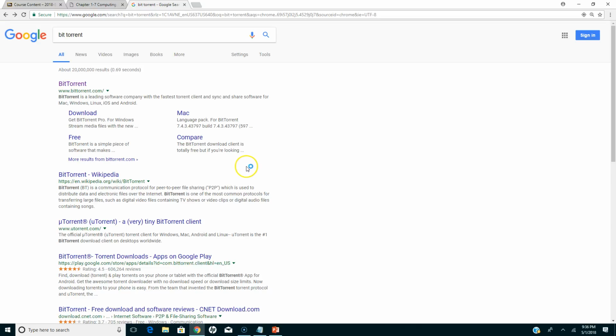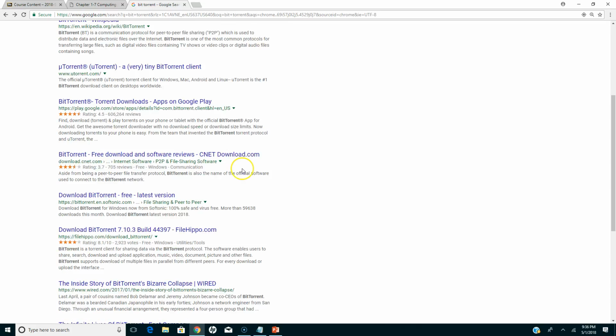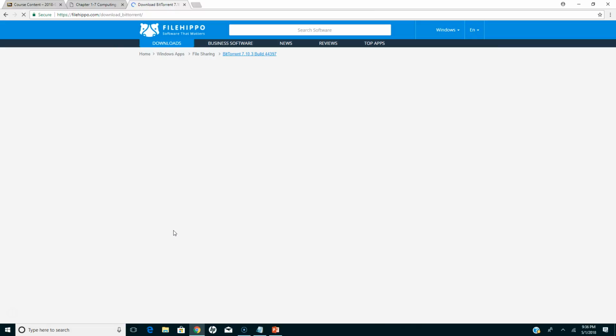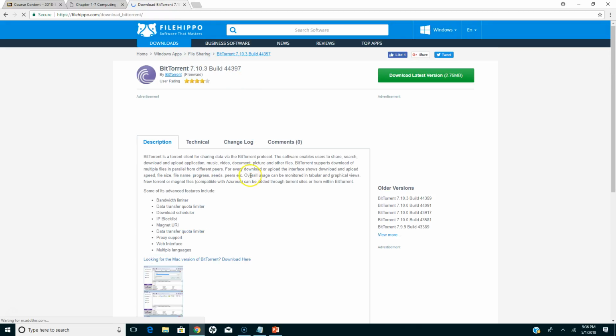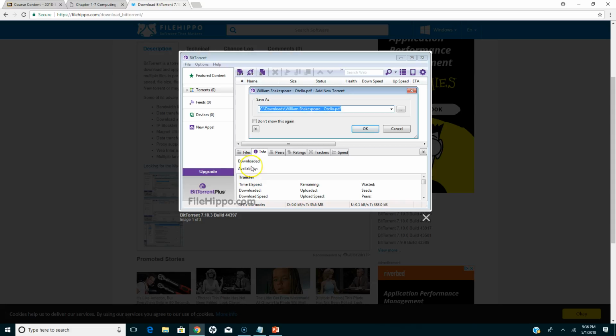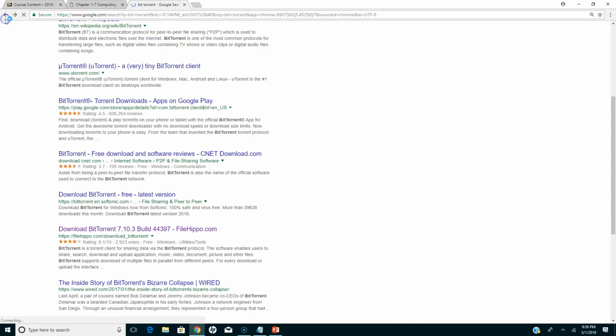Let me show you another example. This is normally just for download. Okay, FileHippo download, this one here. This is called a file sharing program. So if you want to do peer-to-peer download, you may need to download this one. Let's say that I want to share my music file with you. We need to download this program so we can do file sharing among each other. So these are BitTorrent.